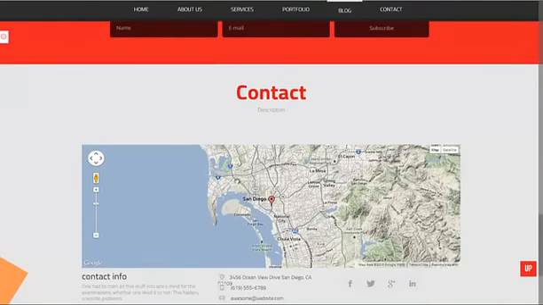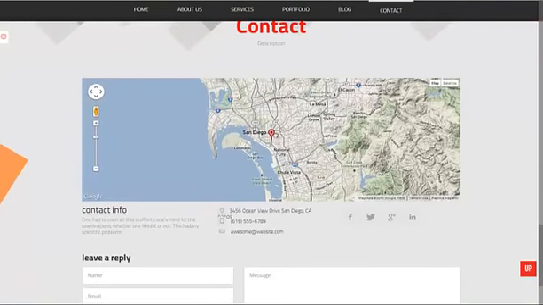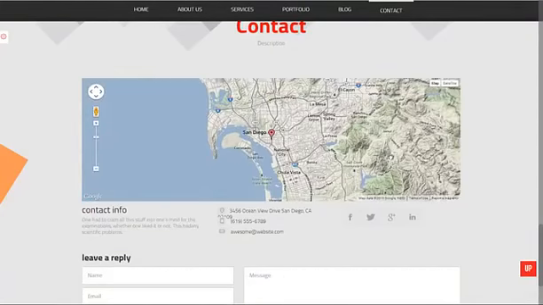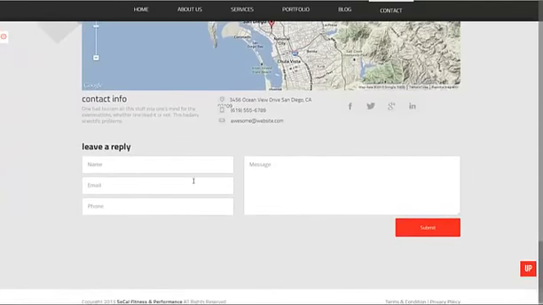There's even something called a contact page. So if you get an area that is local, for example, and you want to have a map, this is a map that zooms in, zooms out, and it'd be great for a pizza parlor, or it'd be great for a chiropractor or something along those lines where you wanted to show a location. And this then can send them a reply, name, email, phone number, another way of submitting a message.